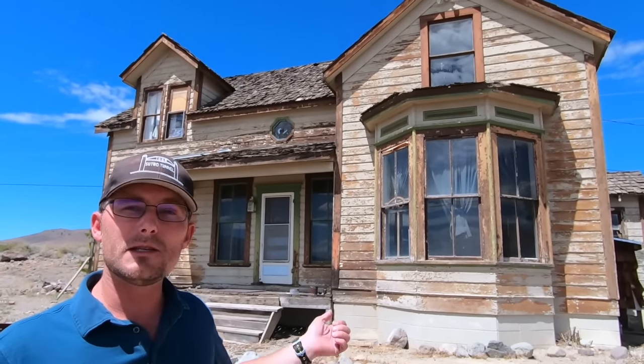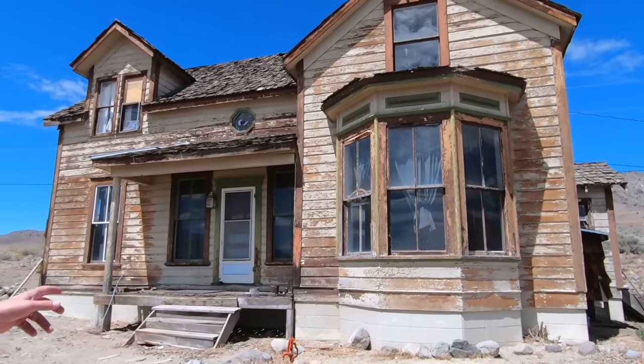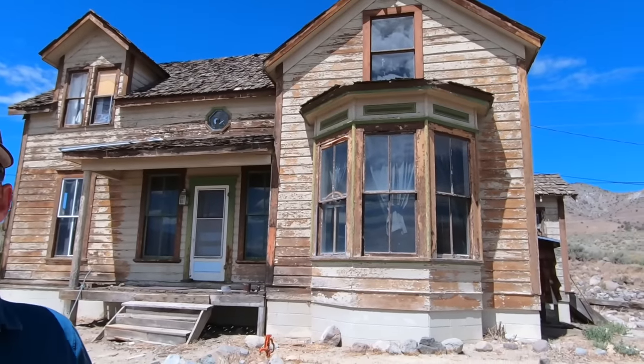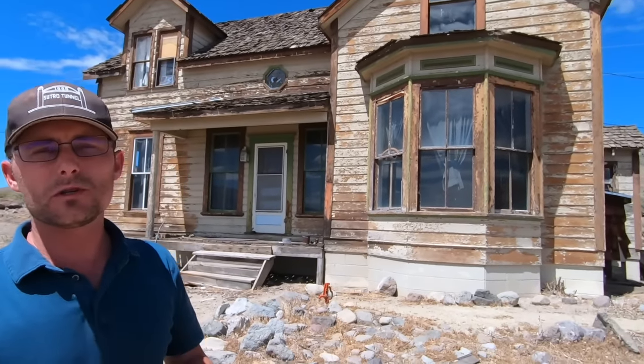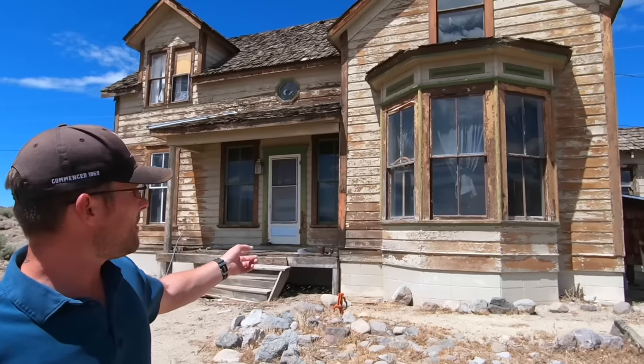Yeah. So what building is this behind us? The building behind us is the old Scholes house from Carson City. Okay. This is the Victorian. A lot of ghost hunters love this one. We're working on fixing this back up. The Scholes were a very important family for the Carson City area. You have the Scholes ranch that's now where the hospital's at, and this building got moved here in the 70s.